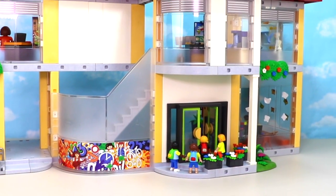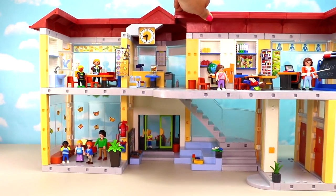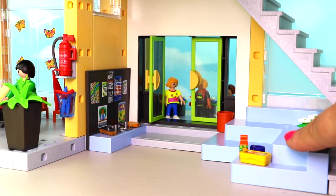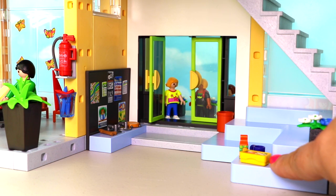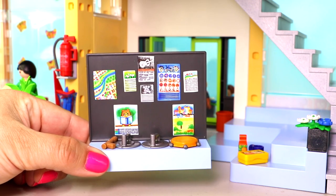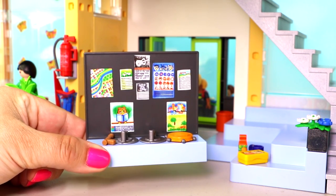Let's spin it around and check out the inside of the furnished school. The main doors open inwards or outwards, and you can see kids from the other two sets chatting outside. The main rotunda is an open space with a whole bunch of seating — the kids could have lunch here or use it as a music space. We've got a cup, some orange juice, and a lunch box accessory that pops open to store goodies inside. On the other wall there's a moveable piece that slides out, storing all the music supplies, with a bulletin board on top.